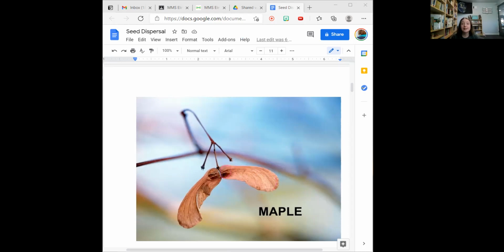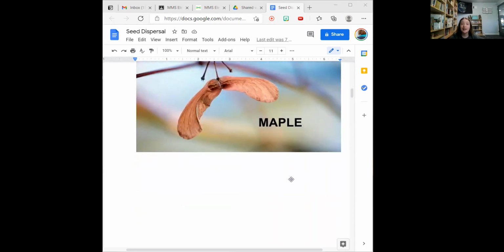I think that wind dispersal seeds are some of the most common ones that we see in our yards. I bet if you go look, you can find some seeds that would disperse by wind just in your yard. And there are a lot more than just dandelions and maples. So if you find something else, maybe bring a sample of it to school or draw a picture or even take a picture, because it would be awesome to share those things with each other.